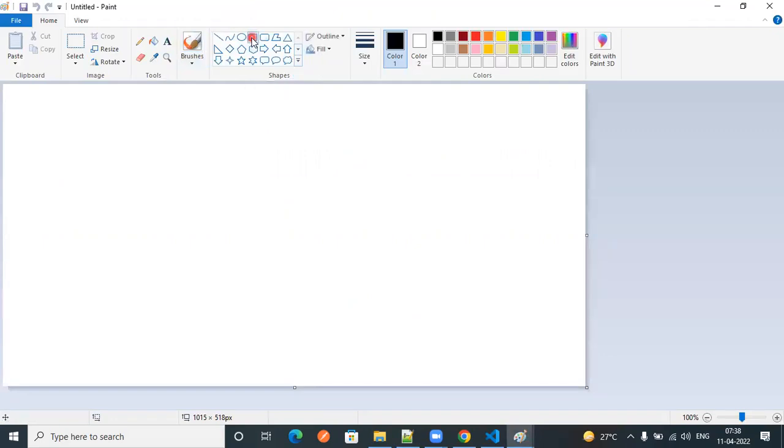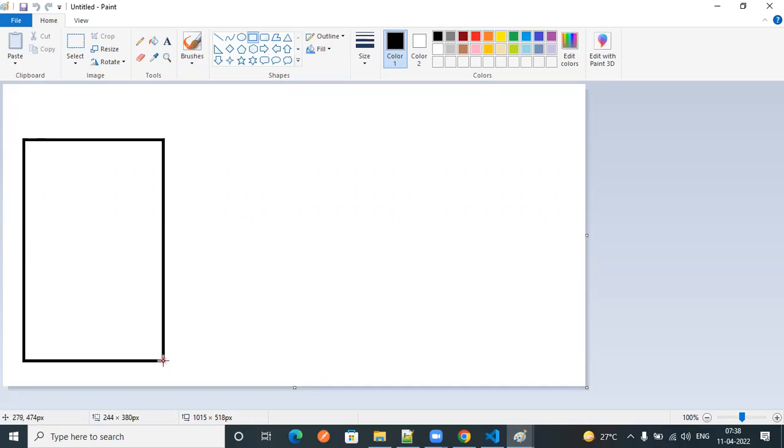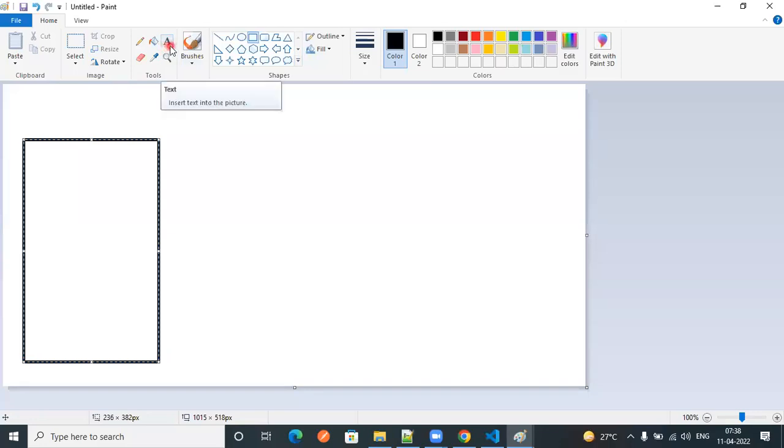So now, first we have a front-end application. You can consider this a front-end application. In the front end, this is a web page, and there is a registration form and we have a login also.